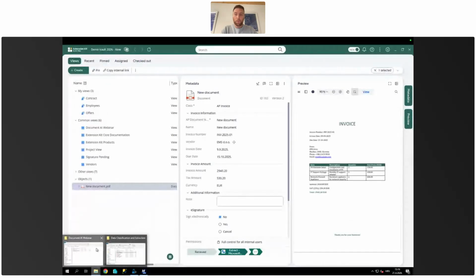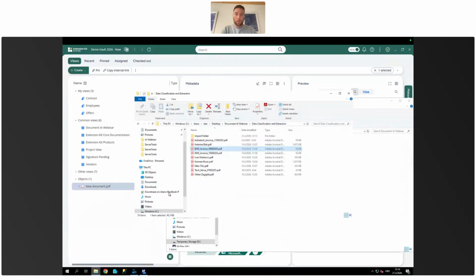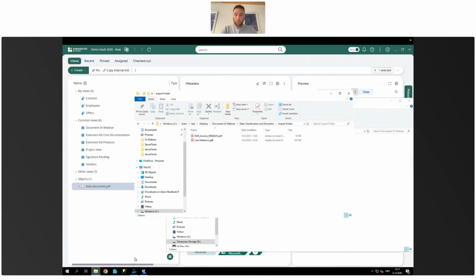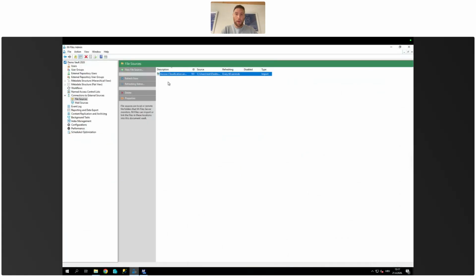So what I will do now is add two documents. I have one invoice and one ID document. I will put them inside of the folder. So now I have two files here. I will refresh it manually so that we don't have to wait 1 minute.